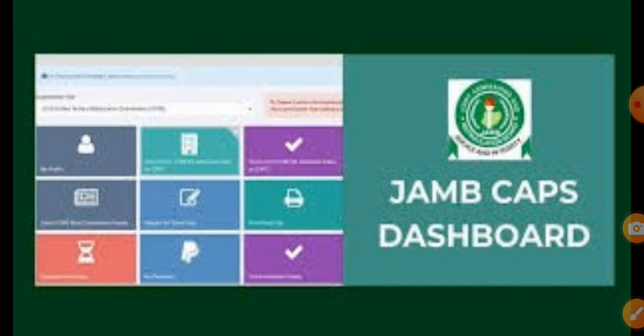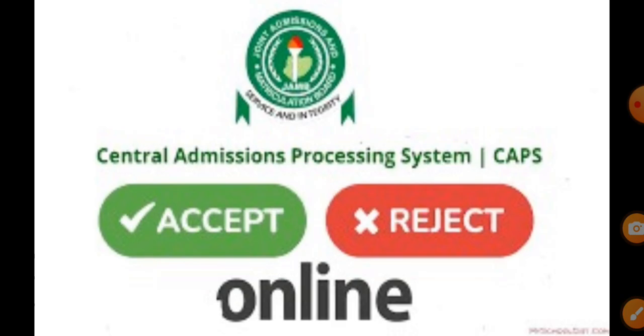And if you are still having any issue, you want to know how to write the mop-up exam, the final JAMB, or if you scored so low in your JAMB and you want to write the next JAMB, the mop-up exam that JAMB is setting, you let me know. If you're having any issues with checking your result, just comment. If there is any issue you are having concerning your admission or your JAMB, feel free to comment below.